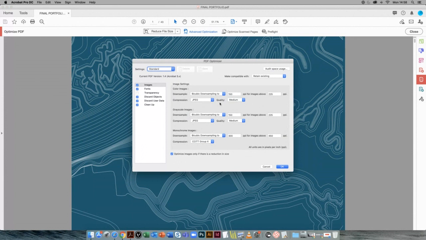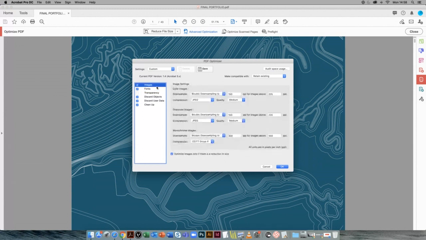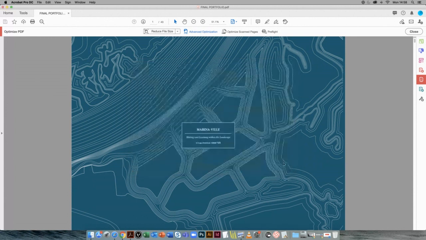This is a very similar pop-up window to the export window you receive in InDesign, but in Acrobat, you can look at images, fonts, objects, etc. that will work towards optimizing your PDF file. So you might find it easier to export your InDesign portfolio file at the maximum resolution possible, but then import it into Adobe Acrobat and use the default settings of compression to medium quality for upload and fast web viewing.